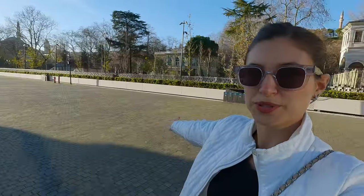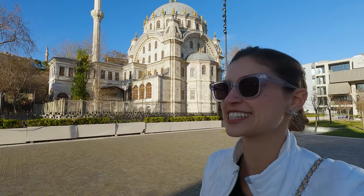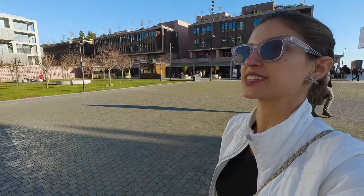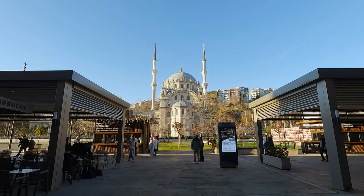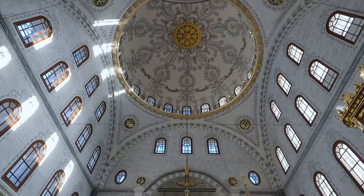That's Galata Port, where I came from — virtually 25 steps away — and we've come to yet another fantastic mosque. They're all so, so beautiful, so grand, so majestic. That's one of the things I love about Istanbul: you have so many buildings that blow you away from the outside as much as from the inside.